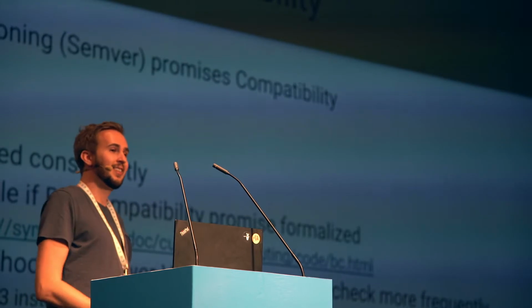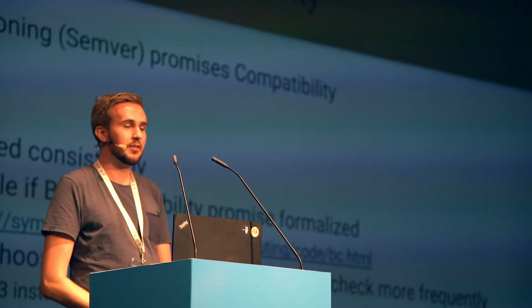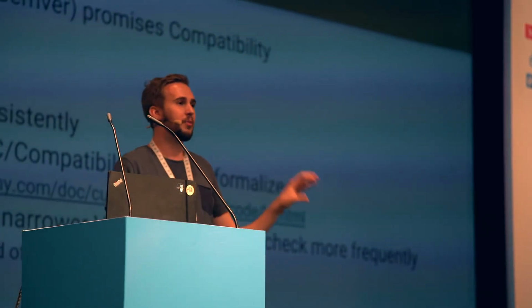Now the problem with this is it must actually be used consistently. And I've seen so many people working on libraries that go, but it's just a small break in this one particular case. I'm sure we don't have to increment the big number for that, right? And the problem, if you do that, is that users of the library cannot depend on this promise, right? As soon as you even once decide that you can make a BC break and not increment X, the entire promise is worthless. Because your users will upgrade and they will get errors, even though they expected to be able to upgrade.